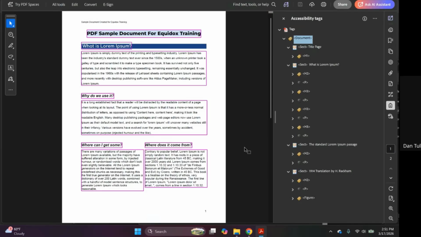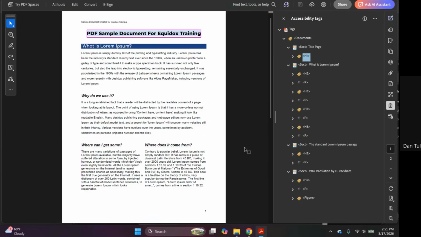So first and foremost, we start with our heading level 1. Then we get into a heading level 2, and then here's a paragraph, and then an H3 and a paragraph, H3 and a paragraph. Take note of the reading order. And then we have another H3 and another paragraph. Also notice that the header and footer are marked as artifacts, so they're not appearing in this tagged reading order.